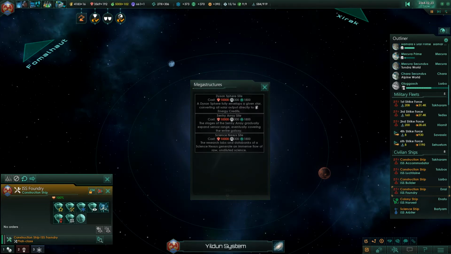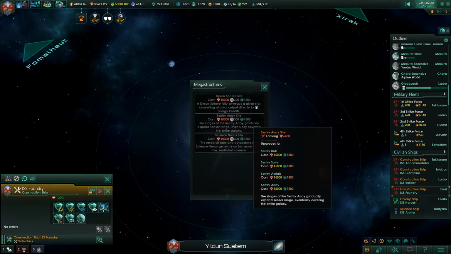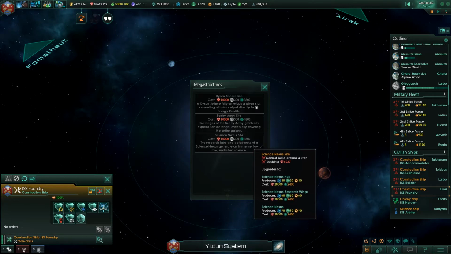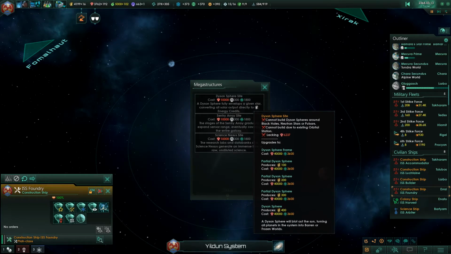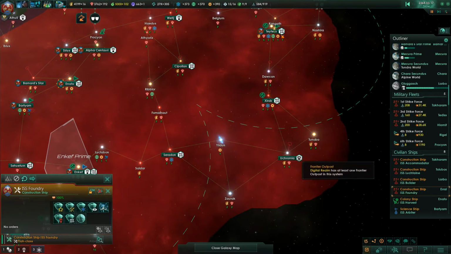So I need a whole lot of stuff, as you can see. Sentry array site. Stage of the sentry array, gradually expand sensor range, eventually covering the entire galaxy. Cool. Science Nexus site. Cannot build around the star. Okay, I lack the resources for that. That's fine. Dyson sphere. Cannot build it around black holes, neutron stars or pulsars. Cannot build due to existing orbital station. Okay. Yeah, I need to go to a regular star for that purpose.